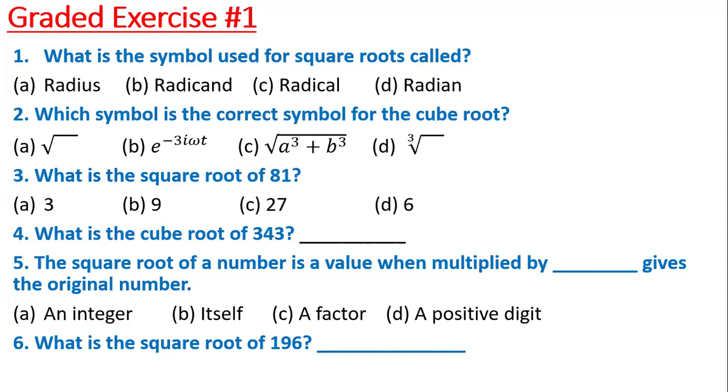Square number. Oh, so for square number, it's like exponents. So it'll be like 2 squared, and 2 squared is 4. Or it'll be like 3 squared, and 3 squared is 9. So if you want square numbers, you have to use exponents. Make sense? Yes, sir. Thank you. All right.